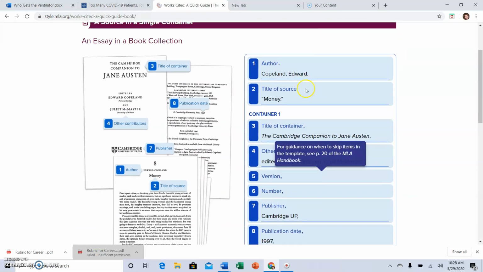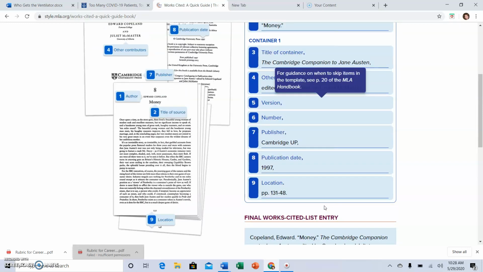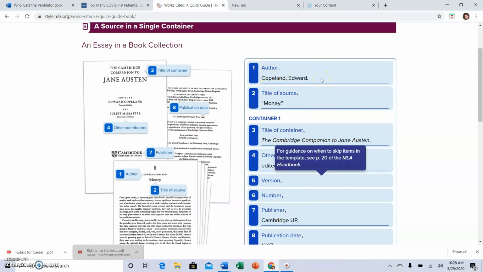So we have a guide for what needs to be in the works cited for each source. You will need the author, unless there is no author. Oftentimes for websites, there will be no author. There might be a company listed as the author if you use a citation generator, but the company should be the publisher and not the author. So don't list a company as the author.